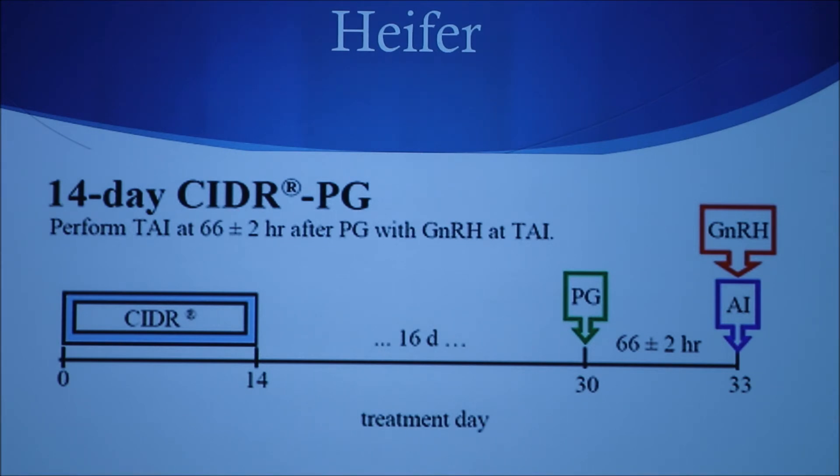There are a few benefits to using the 14-day protocol for heifers. The use of the CDR implant for 14 days can induce cycling in heifers that may not have been cycling previously, and this occurs only after the CDR is pulled. Additionally, pre-breeding vaccinations can be given at this time to reduce time and stress on the animals. It may also be a good time to do physical examinations and cull any females that aren't fit to breed, saving time and money. Many producers find heat synchronization to be more time and cost effective.